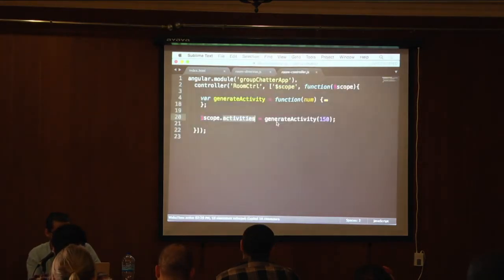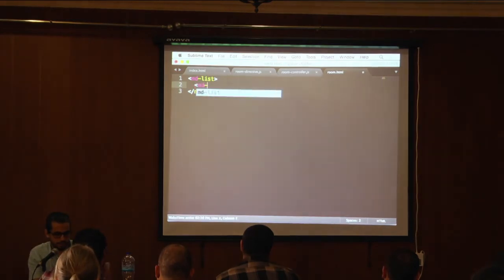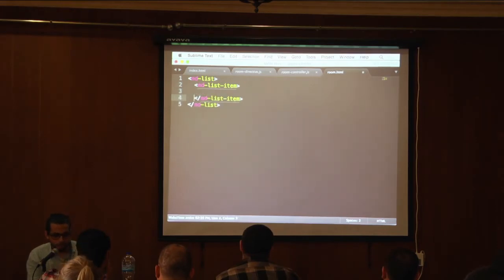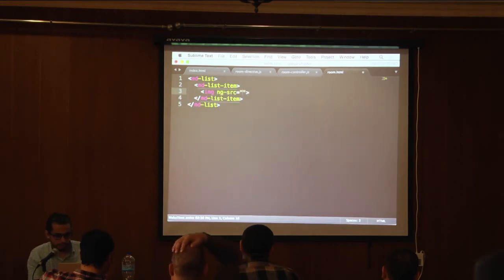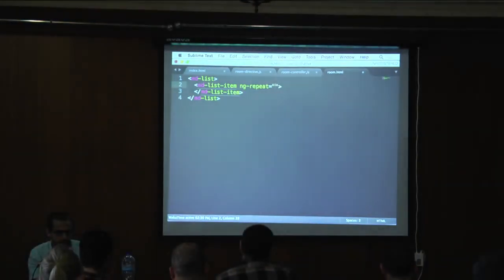Let's try accessing it. We want to go to room.html and try looping over it. In order to do that, I'm going to use md-list, which is the material design list, and it takes md-list-item. You can imagine it as a UL and LI, but with more customization. For example, I can do an image here and give it ng-src of, sorry, before that, I need to repeat this many times, because we're going to print these items out. So I'm going to ng-repeat activity, which is my local variable, in, what is the name of the scope variable we created? Activities.